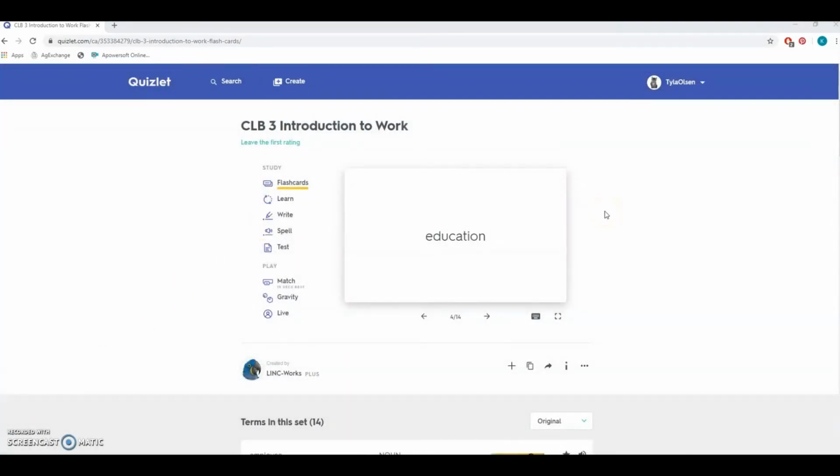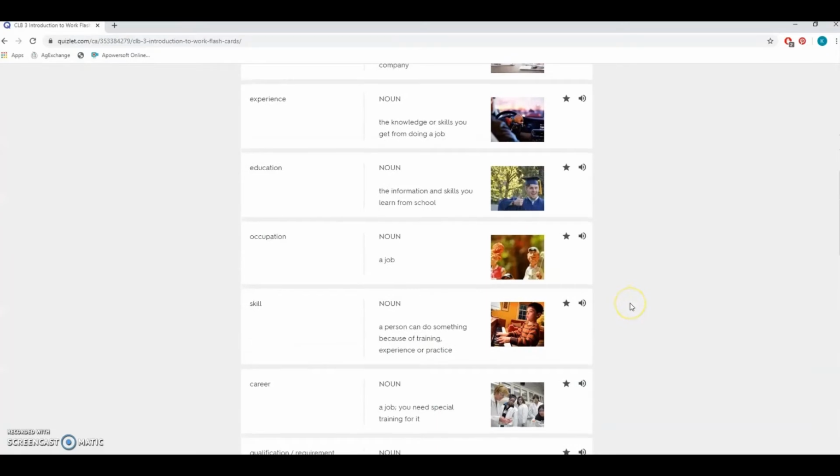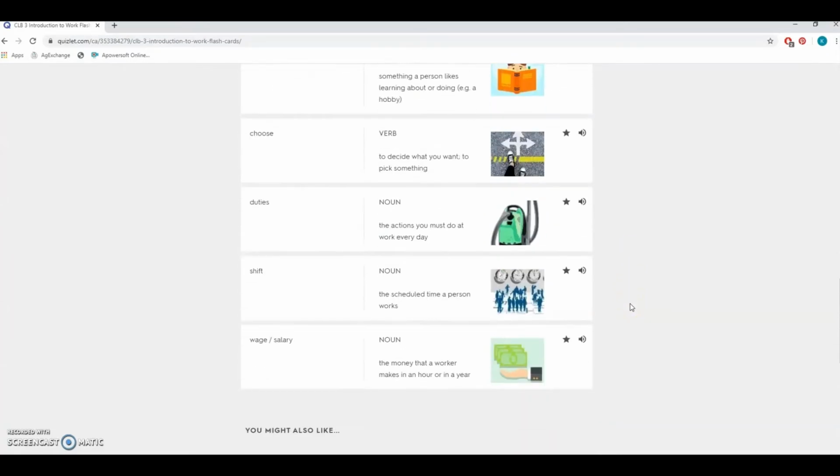On the Quizlet page, you will see large flashcards for each of the words in the vocabulary set. Click on the flashcard to see the definition, and click the next arrow to see the next flashcard. The full list of vocabulary can be found below the flashcards.